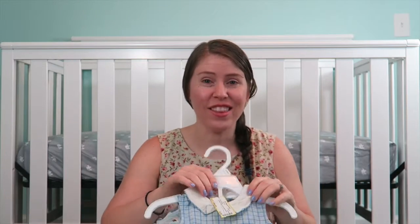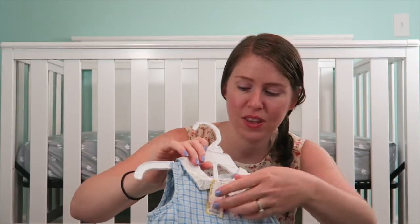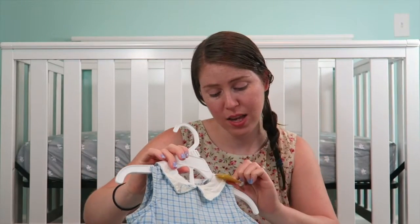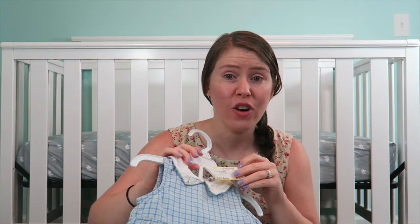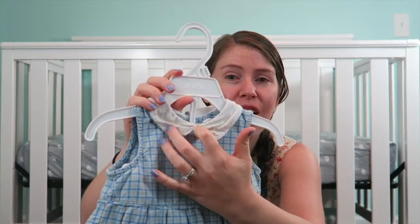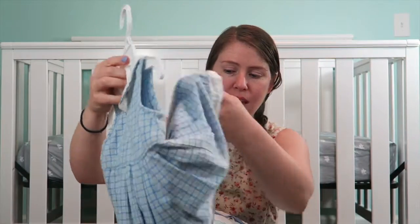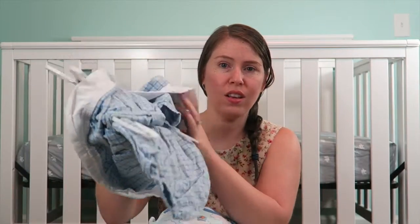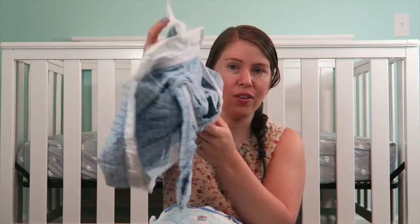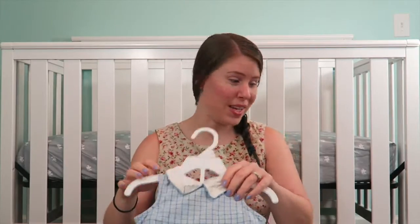I like old-fashioned looking things — I just love it, I think it's really cute. So this dress I just had to get. There's the tag — it was $9.99 but I got it for a dollar at the consignment shop. You can see like the little collar — I love that collar. It is just adorable and it also came with the little bloomers as well. So, $1 — cannot beat that.